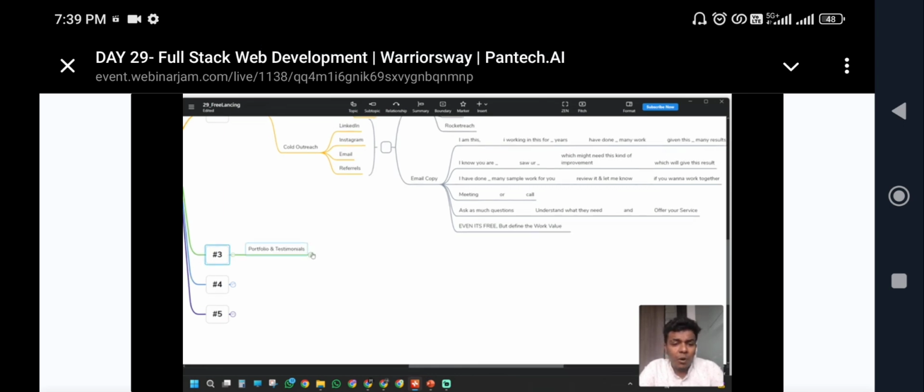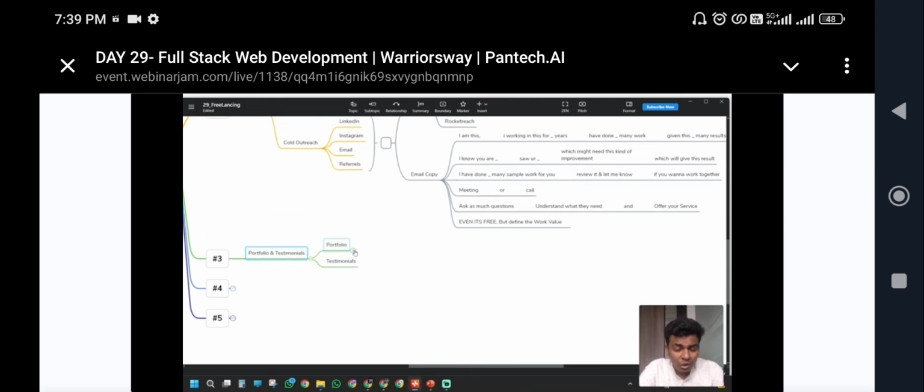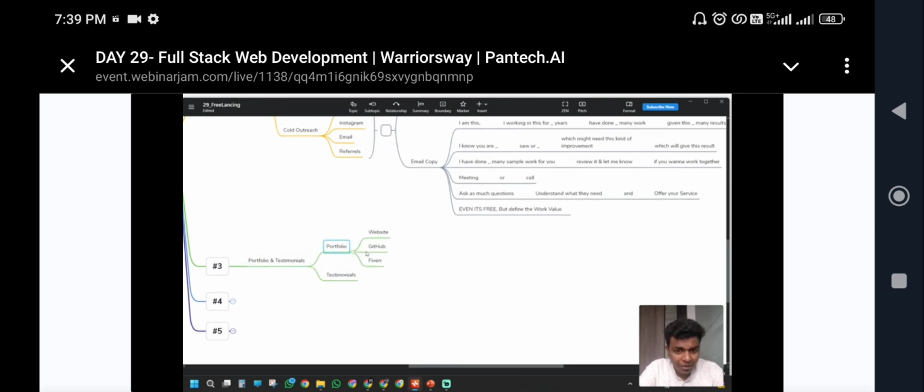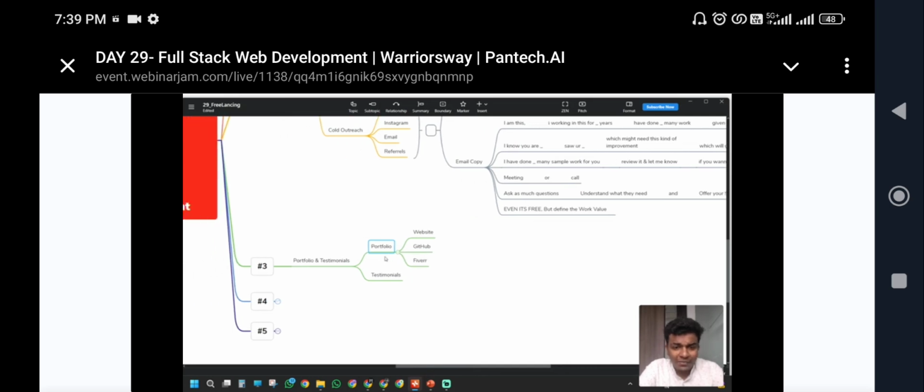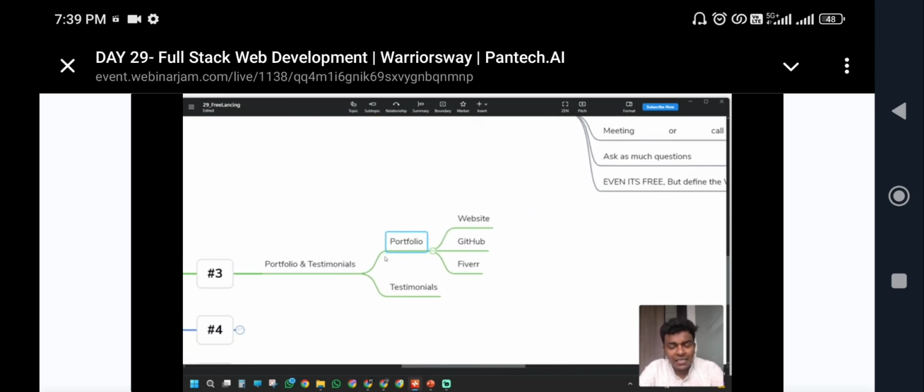And while talking about this showcase, you need to be very careful about the portfolio, right? As we have already discussed, to showcase your skills, you can create your own website and showcase your skills there, or a GitHub profile if it is project based, or any project page, which can also be shown in the website, or GitHub pages, profile pages. Or even on a platform like Fiverr, you can create your portfolio as well.